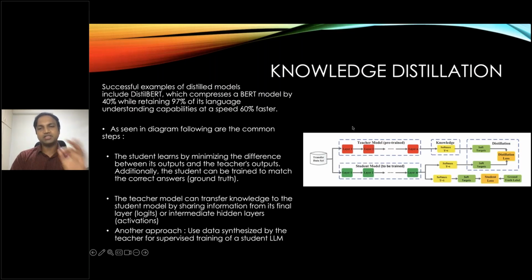So if you look at this teacher-student model, you look at the labels or the things that are being produced by the teacher, and you try to calculate your distillation loss. Obviously, when you're training something, it has to be based on some kind of soft label. So those soft targets are generated by the teacher model, and you train upon that. And you can choose either to go with the logit layer, which is the last layer of the network, or you can also use it for intermediate layers.